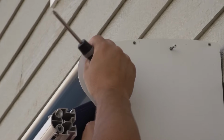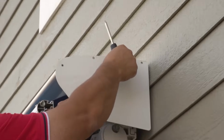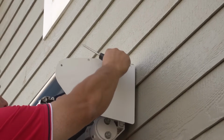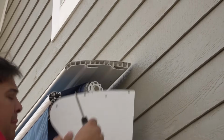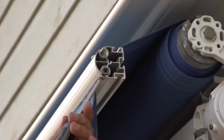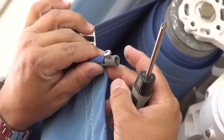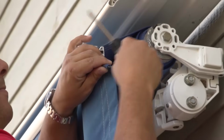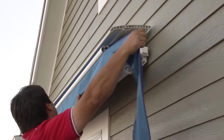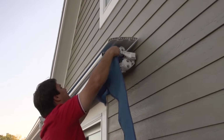Typically, the end without the manual crank is the easiest end to work from, so remove the end covers from that end. We've loosened the stop clamp on the other side of the valance. Now we're going to remove the stop clamp here on the opposite end. Okay. Here you can see how it works again. Don't lose the stop clamps. Now simply grasp the end of the valance fabric and pull it through the channel.